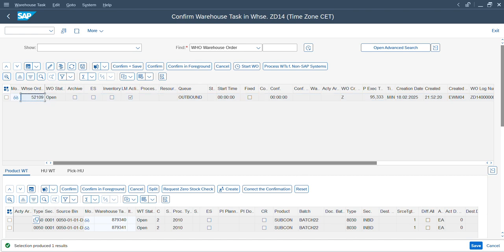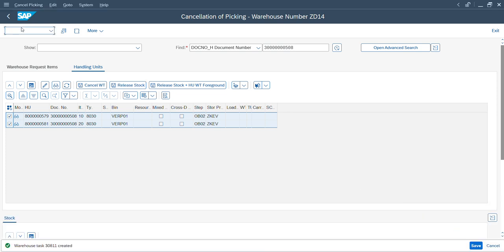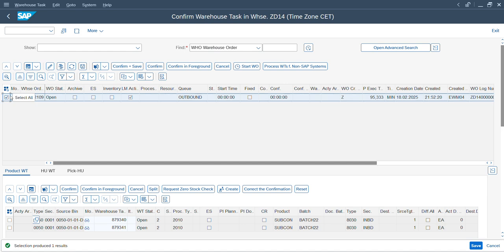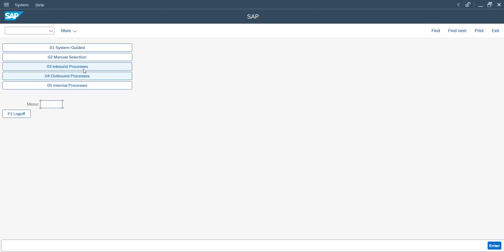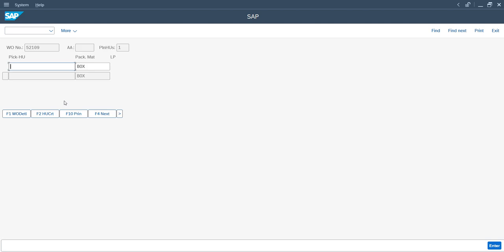Now we will go to the RF transaction. Since the warehouse order document is assigned with the queue, we will log in over here and we can directly jump to the menu path 414. We can go to the queue also, but then there could be many other warehouse orders, and then we have to look at the LST or adjust the LST to get this particular warehouse order on the top.